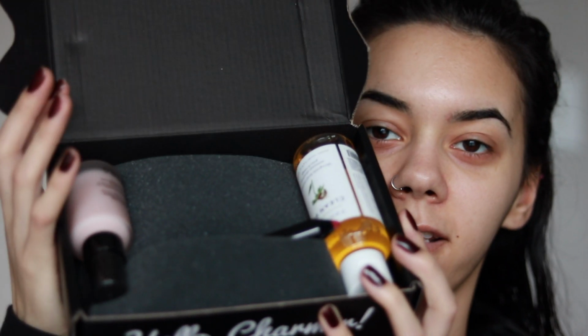The first thing that I see is this right here, which is a product that I'm surprised I got. I didn't think I was getting it, and I'm pretty freaking excited. This is the Farmacy Clean Bee Ultra Gentle Facial Cleanser. I'm running out of my Mad Hippie one, so I'm super excited to use this. Unfortunately, I'm not going to be able to try it on camera because, like I said, I just got out of the shower, which means I washed my face. I was not expecting this. They posted this on their Instagram, and it didn't say every charmer will receive this. It was just talking about the product, so I assumed we weren't getting it. And this is $22, so already $1 over the box.